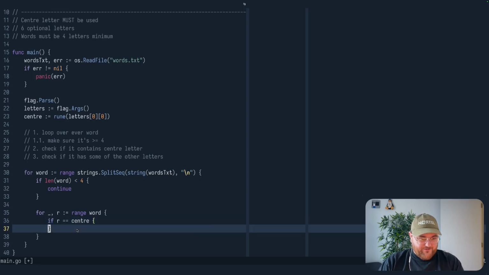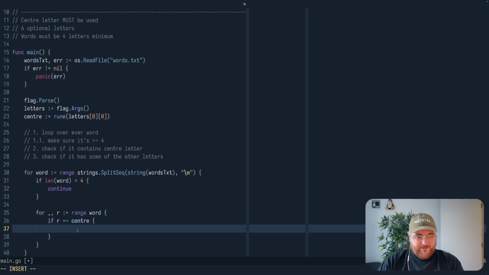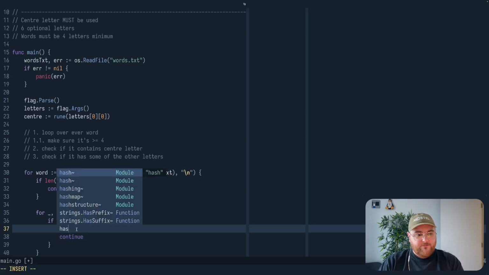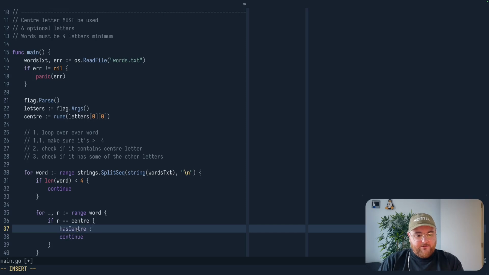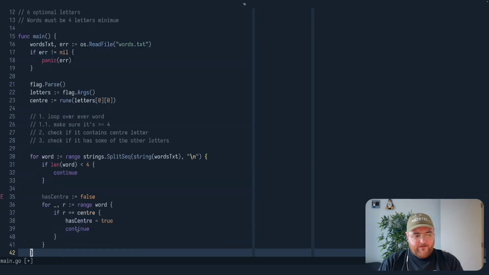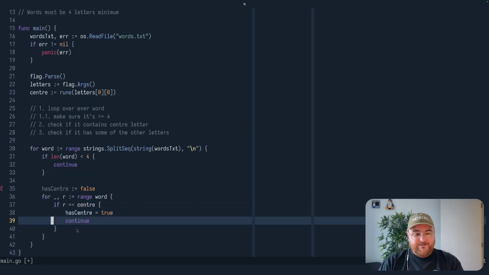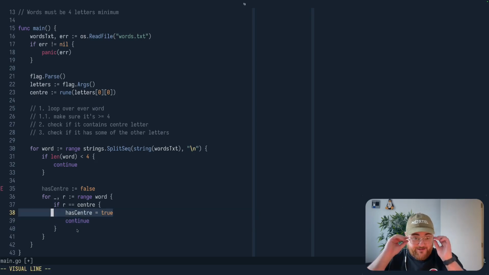I don't do string manipulation like that very often. Okay, so if the rune is the center, then we continue, but we need to have center true. So we'll set a flag so that as we're going through, we know that it has the center letter. That's basically the only condition, the only real rule.